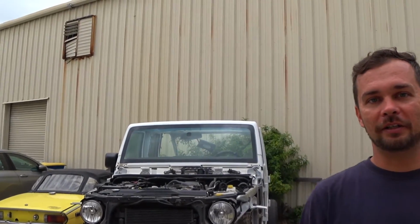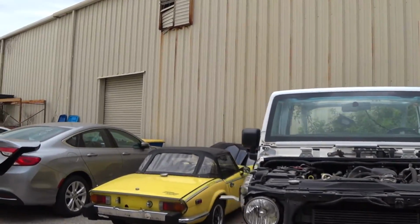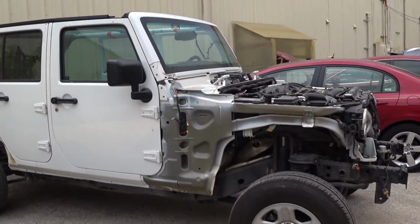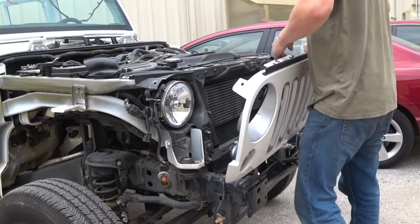Okay, so we're finally picking up the Wrangler after 3 weeks of being here at the body shop for frame and paints. We don't got far to go, it's only a couple blocks, so we're just going to drive it like this. We're just going to throw a grill on there just so we have some turn signals and stoplights in the back. And let's take it home.